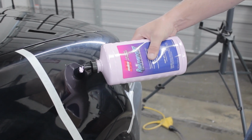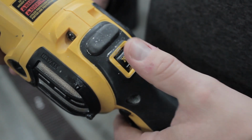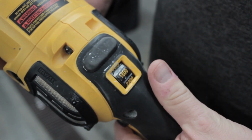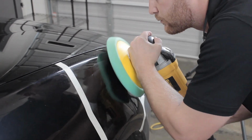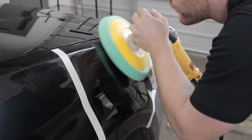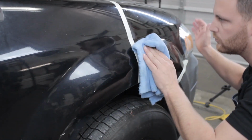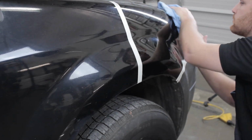Apply a quarter-sized amount of product. We recommend working between 1400 and 2000 RPM, and personally, I really like to stick around 1800. Work the product onto the surface until it begins to clear. While there's still a thin film of product, wipe the excess away. This way you know you've worked completely to the end and you haven't done any dry buffing.